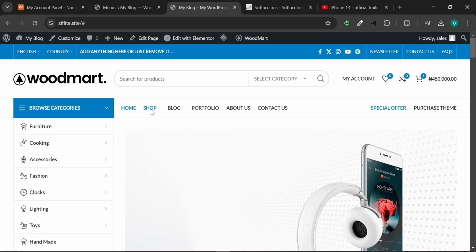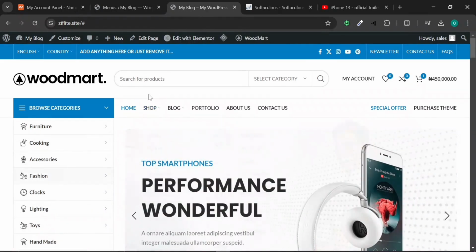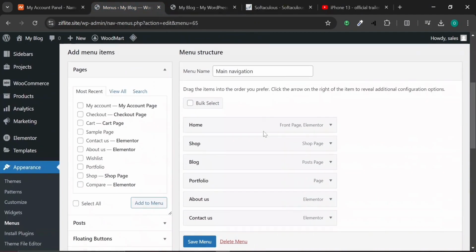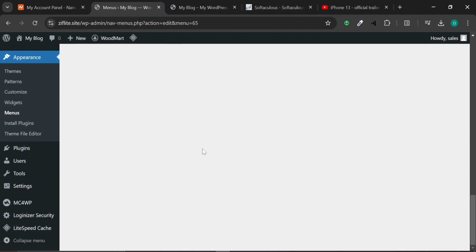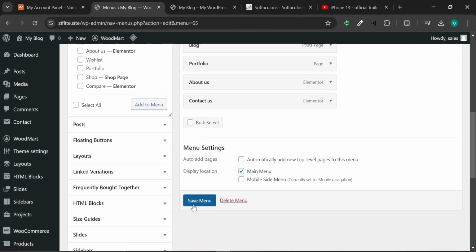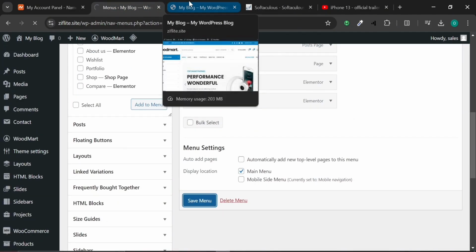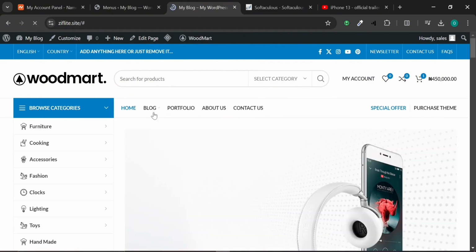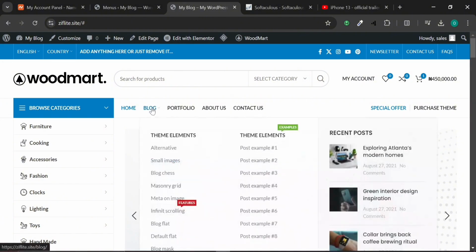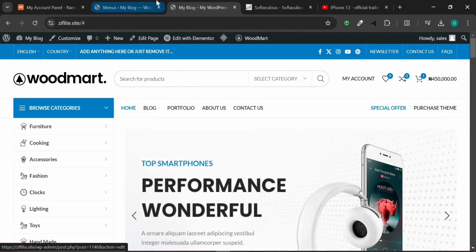Then once you refresh this, you will notice you have all of this under the shop. So just open it up now. So you just click on remove. Once you do that, click on save changes. Then you can refresh it. So basically your shop page is gone. Alright. For your blog, you can see you have a lot of all of this.